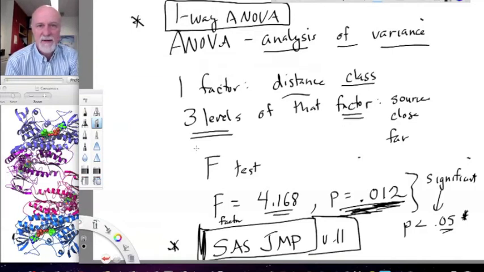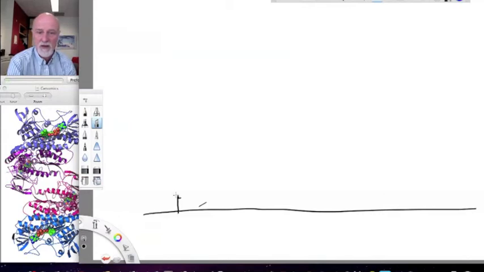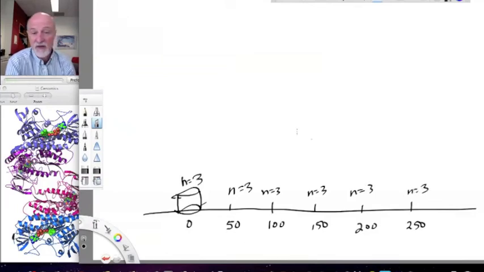All right, I can see I'm running out of power. I'm going to hurry up a little bit. Now, there's another way to do this kind of analysis, and I just want to mention it because some of you may find this preferable. Let's say you're measuring distance, and you decide, okay, I'm going to measure 0, 50, 100, 150, 200, and 250 distances, and I'm going to get N equals 3 at each of those, or maybe I'm just going to get 1, okay? I actually, with this kind of analysis, I don't need replication at each distance.